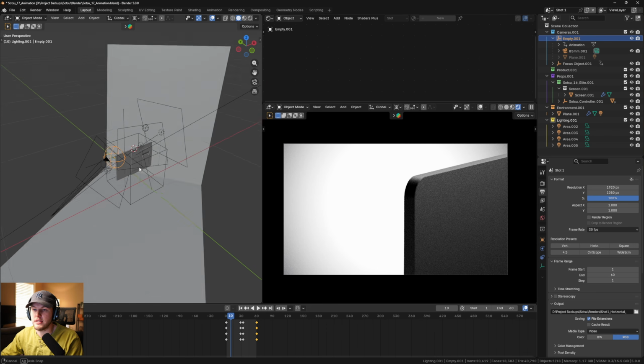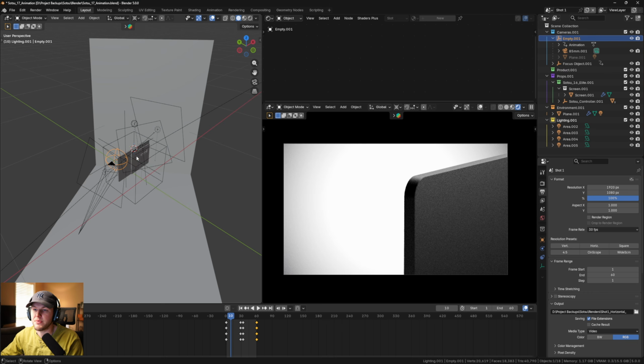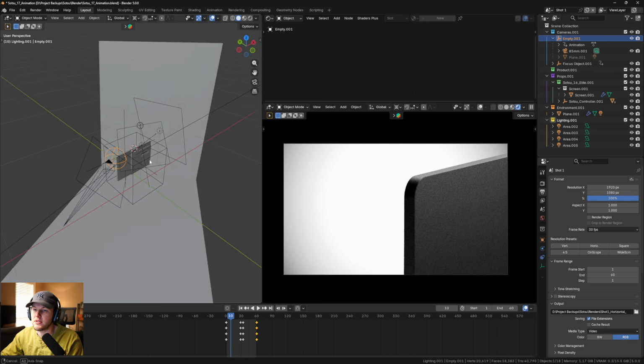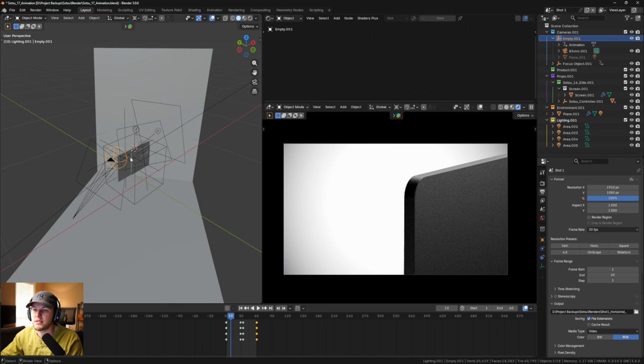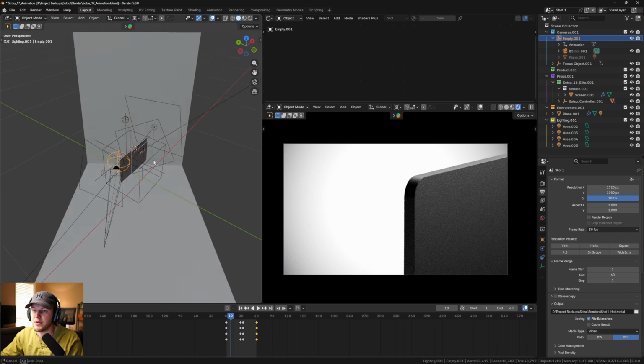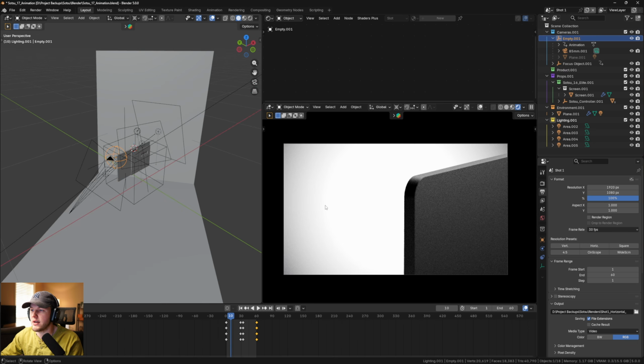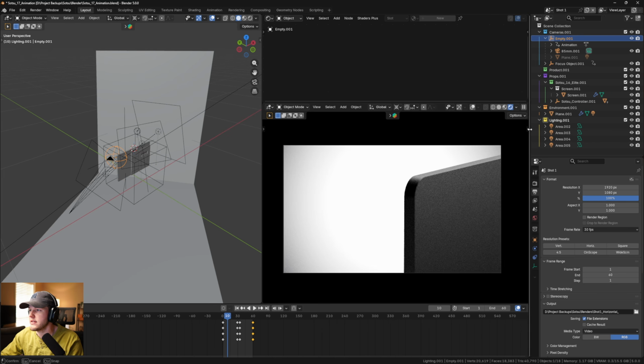Okay, so now let's take a look at some of the lighting and the actual animation that we did for this thing, and then we'll probably do a chapter at the end on some post-processing and some sound design, which is something that I've been trying to put into more videos. One thing that I leaned really heavily into for this animation, just because of the nature of this material, was a lot of light linking.